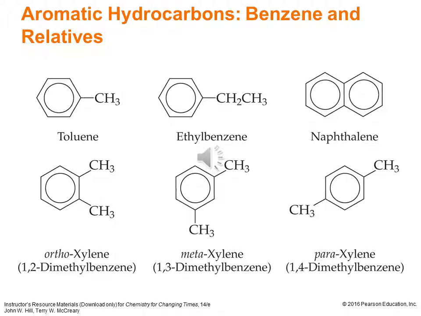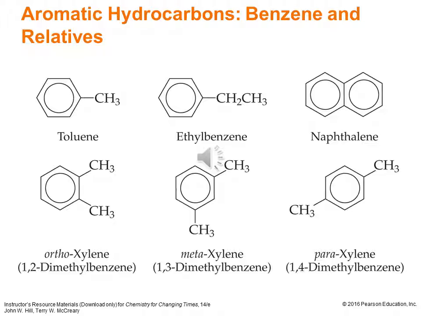And we see these are related structures to benzene. Toluene is benzene with one of the hydrogens replaced with a methyl group. Ethylbenzene, it's an ethyl group instead of a methyl group. Naphthalene is 2 fused benzene rings. It's one of the mothball formulations. Paradichlorobenzene is the other. But that naphthalene has that very unpleasant odor owing to its aromaticity.